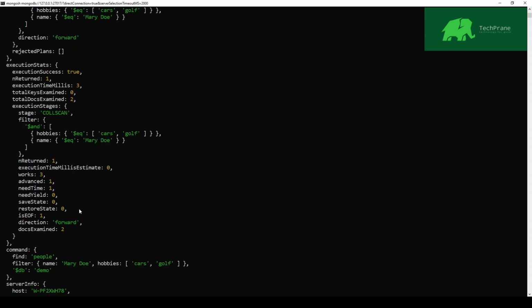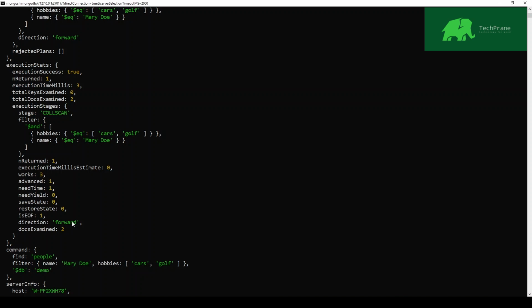Now, how was the query actually executed? So the query execution itself involved an execution stage referred to as a collection scan. This execution stage tells us that the entire collection, or all documents in the table, were scanned. If I have many documents in this collection, that's quite a lot of compute going on.